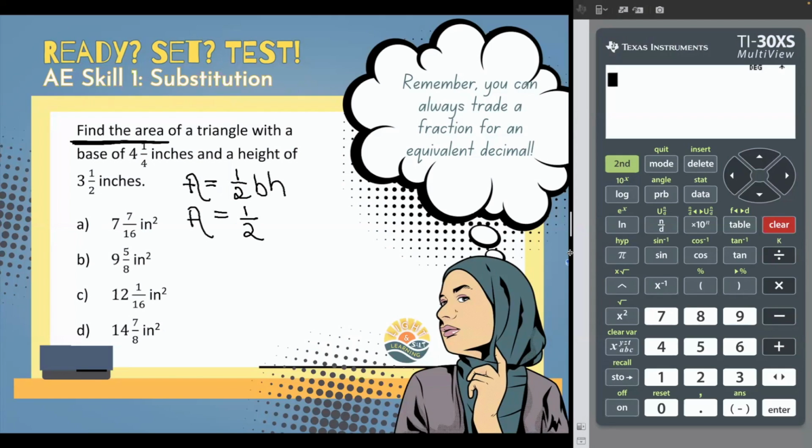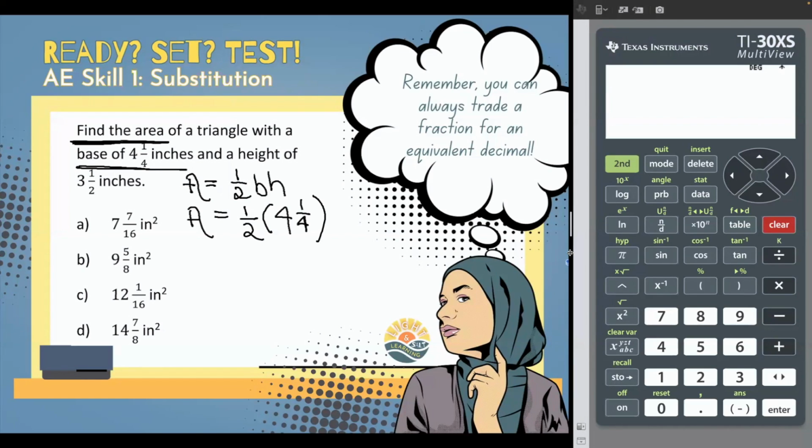Look at that. It says we have a base of 4¼ inches. So I can write 4¼ here. But I have to tell you something about substitution, guys. You're actually allowed to trade anything in math for something that's equal, that is equivalent. And if that fraction is freaking you out, I mean, we can type it into our calculator, but you could get rid of it right now using substitution if you want.